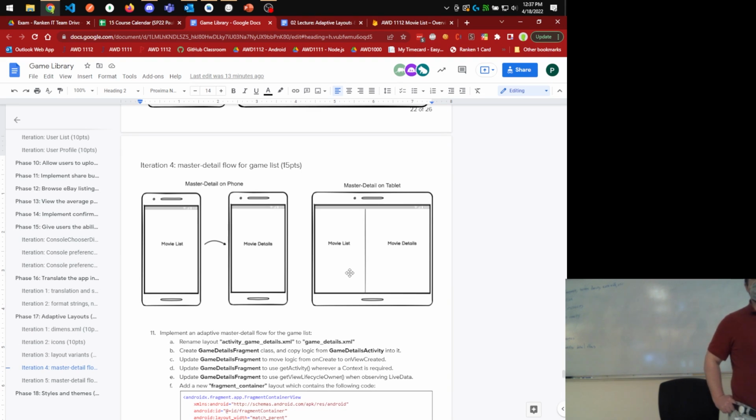Because we have a lot of features already in, and it's not an unusual place to be, there's a lot of things that you have to keep working, right? So you're going to have to retest those things and make sure they're still working, because it is very easy in what we're going to do today to break some major features in your app.